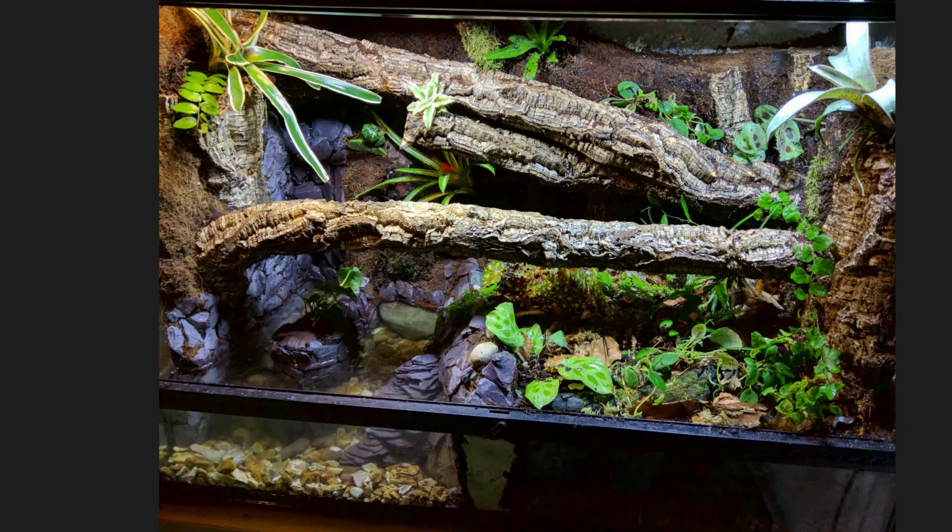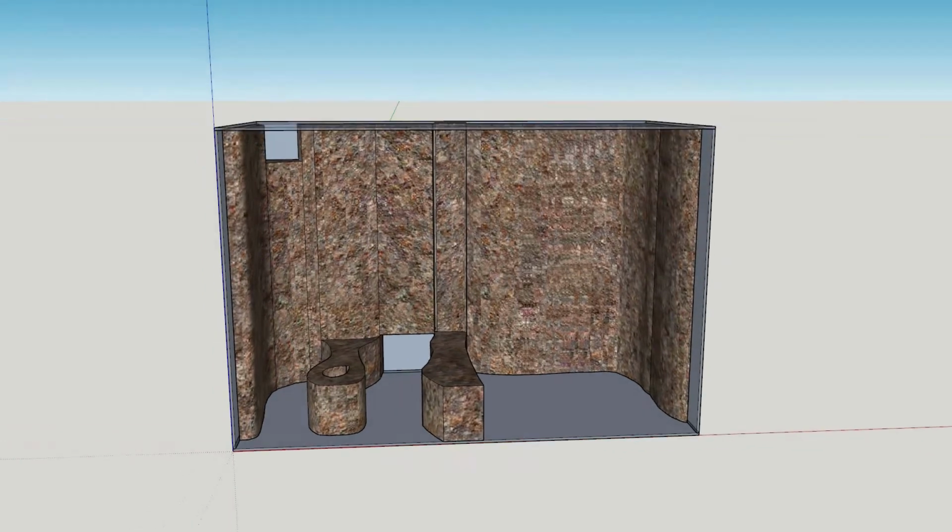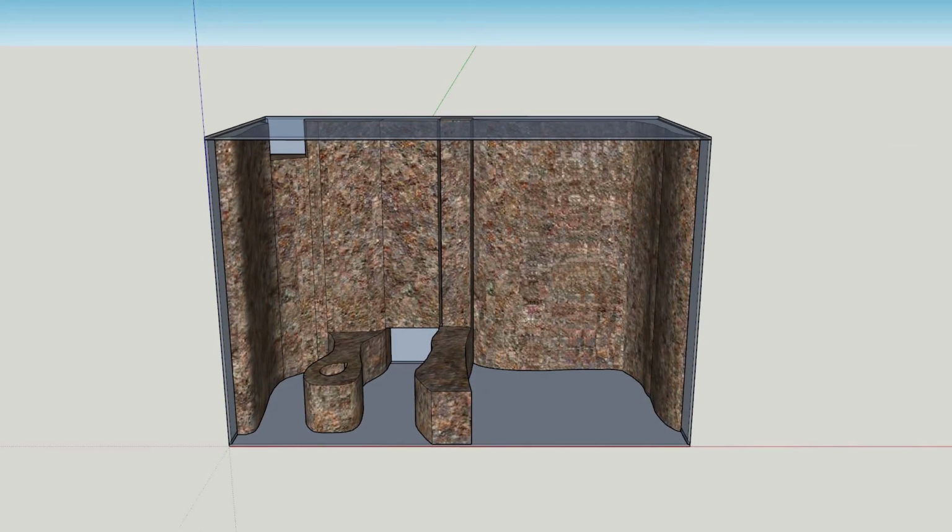So the first thing I wanted to address was the river leak. I remember showing in the video that I patched that up and that didn't really work. So let me show an example of what I've done. I've mocked this up in SketchUp. This is the basic layout of the cage.